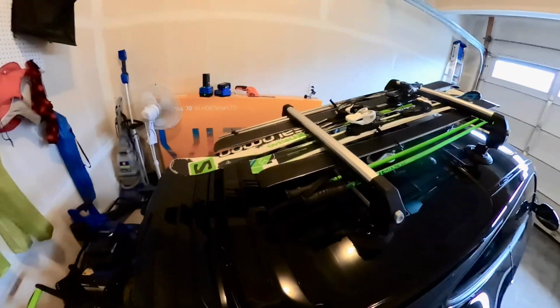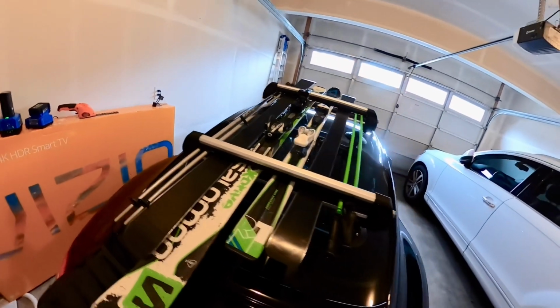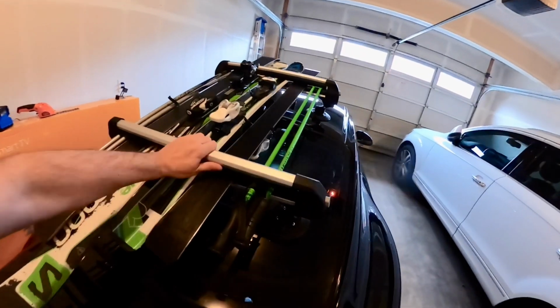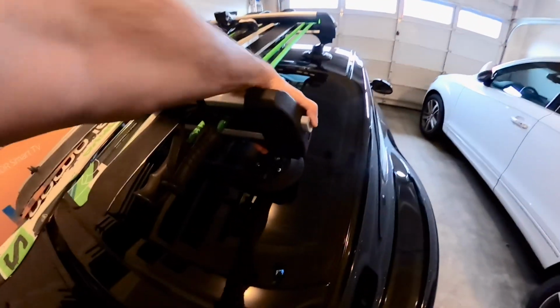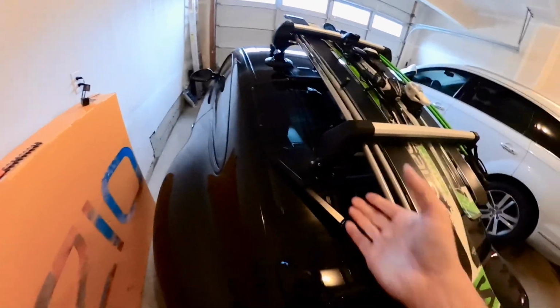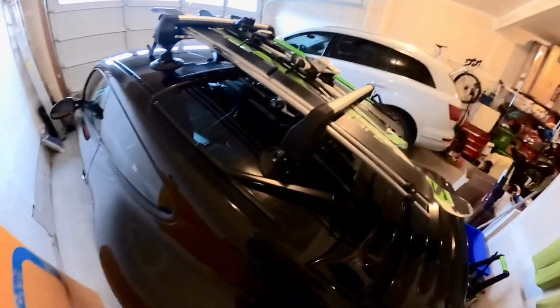All right, there you go. So I just put these in any which way. I didn't put it in any specific way. The reason I did this is just to show you, you can put them in a bunch of different ways. They're in there. See, they're not moving. I'm pulling on it and it does not move. It is not coming off. It is on there. I'm going to tell you.